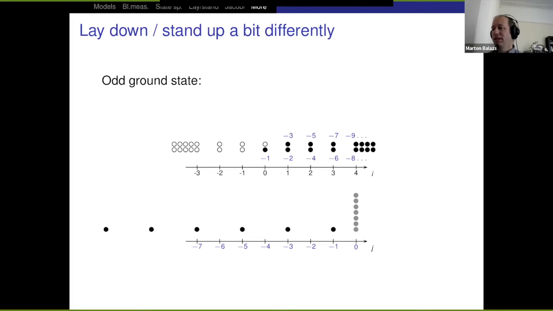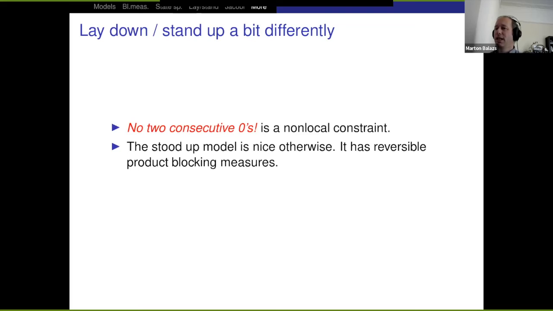And the ground state, so this is one of the ground states, so it's always an alternating ±1. You're going to have another ground state, which is an even ground state. So you have two ground states. I'm just alternating these two guys. You can see the two ground states here. That's what you will have. But other than that, the analogy still works fine. And it turns out that if you stand up this model, it's a nice model.